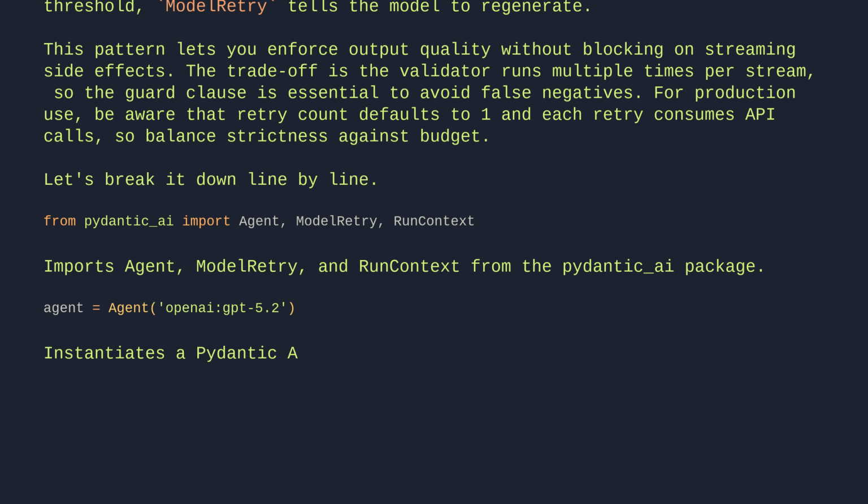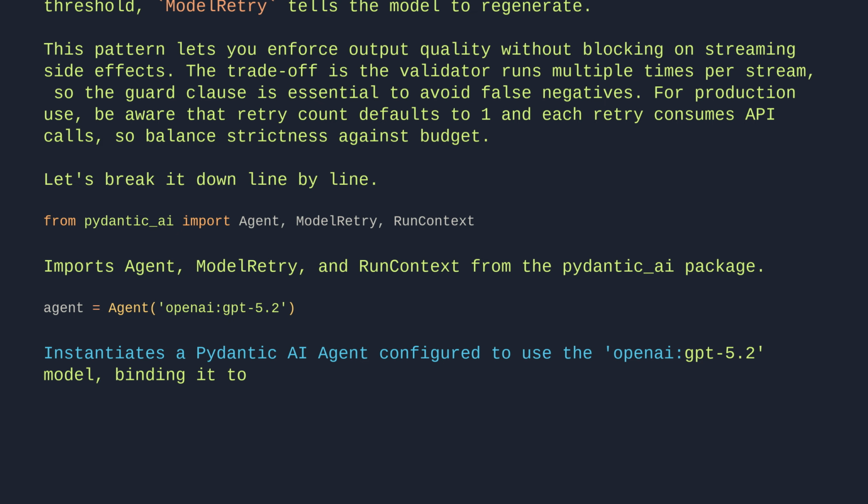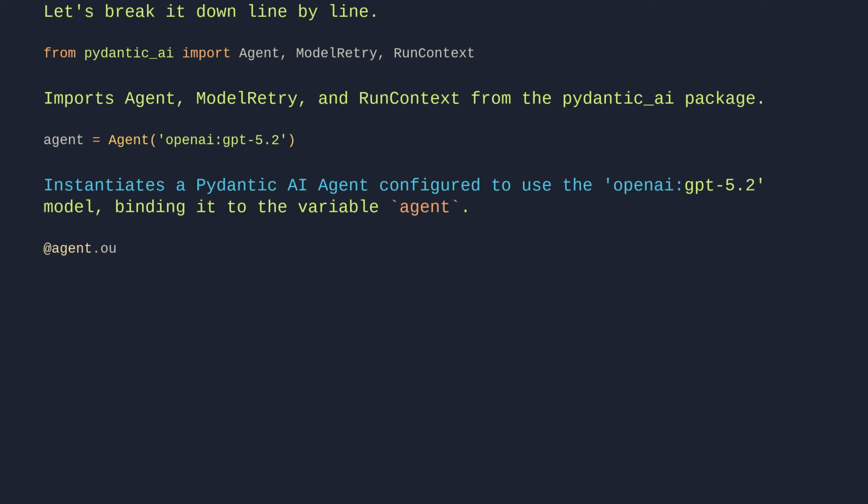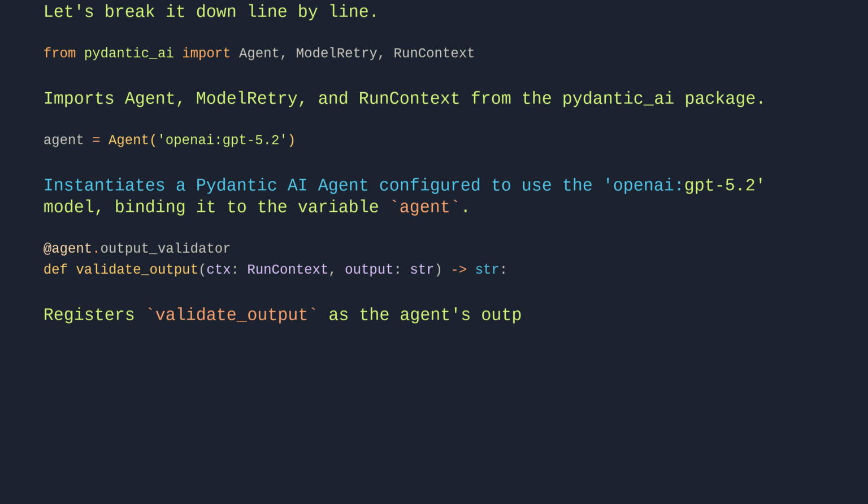Instantiates a Pydantic AI agent configured to use the OpenAI GPT-5 model, binding it to the variable agent. @agent.output_validator, def validate_output(ctx: RunContext, output: str) -> str. Registers validate_output as the agent's output validator.